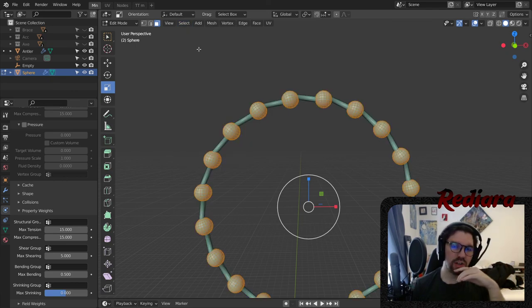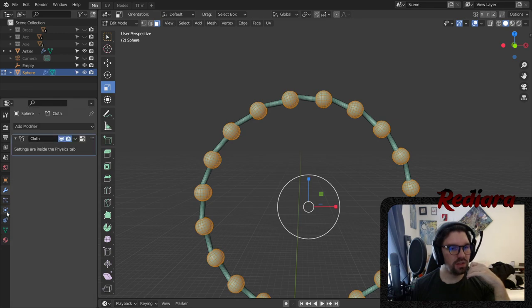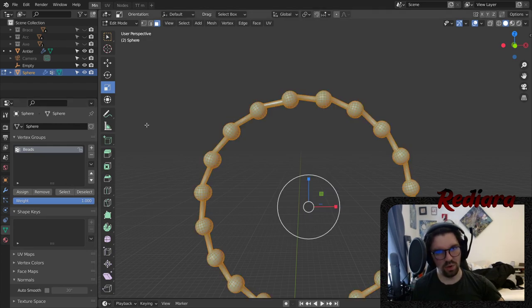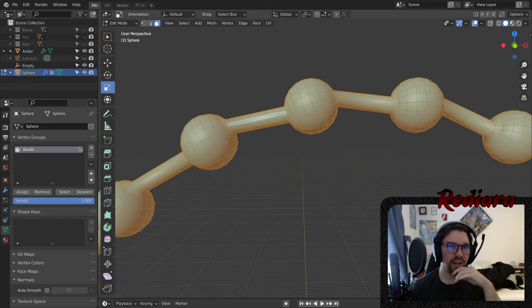We are going to invert our selection, and this is going to be saved as beads. I'm going to hit assign, deselect, select. Hello? Assign. What is happening? It's like an abacus for prayers? The heck does that mean?